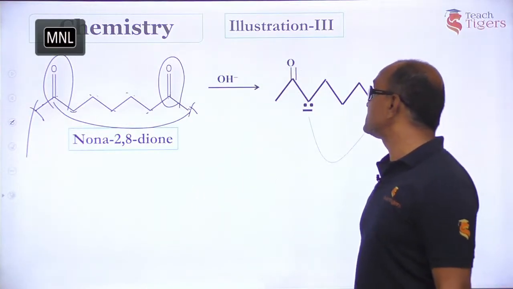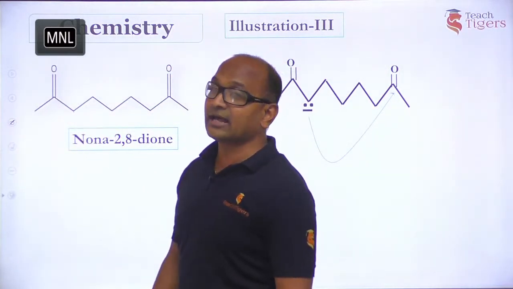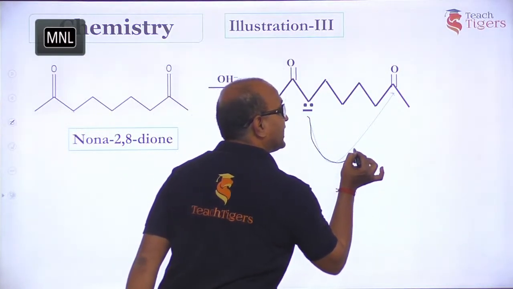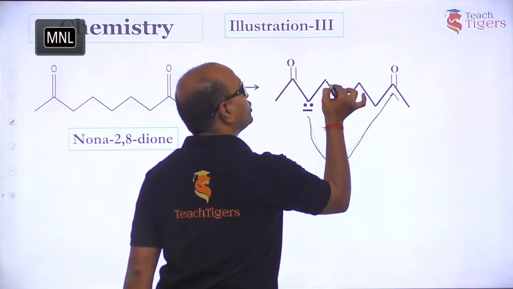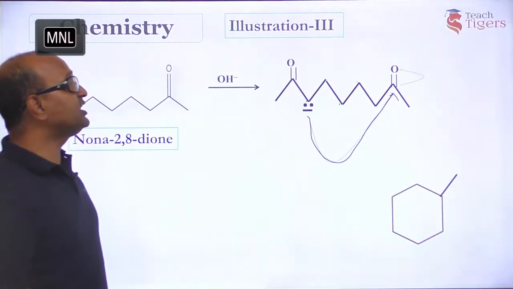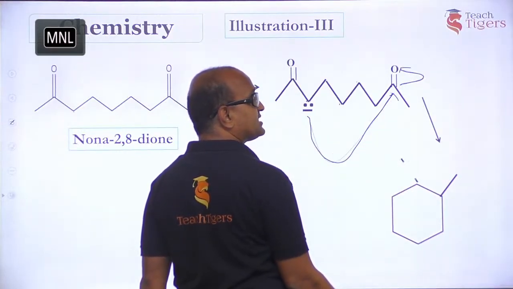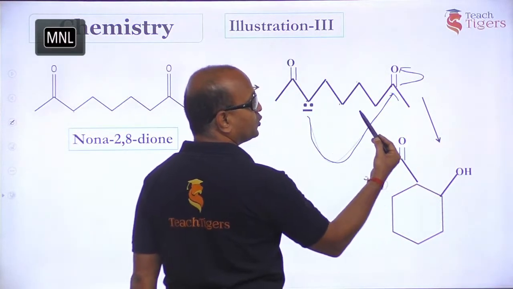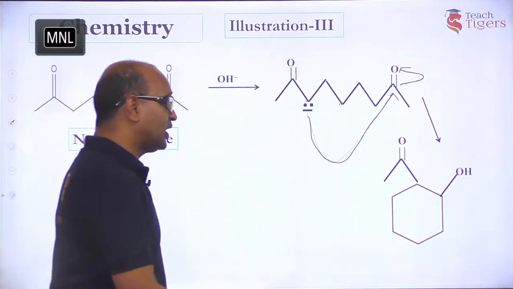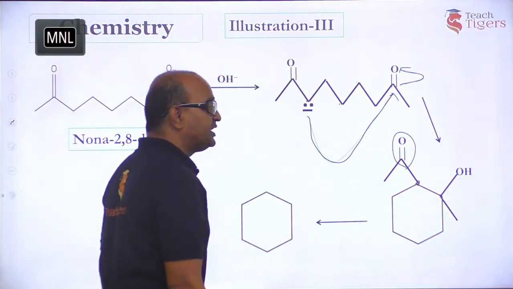Now if I remove the hydrogen from this carbon, the third carbon, and this enolate attacks this carbon, you are going to get 1, 2, 3, 4, 5, 6-membered ring, which is stable. Now see, this carbon first donates its electron to oxygen. You have got O minus, which reacts with water to give this. So this is what we have. Now is this beta hydroxy? Let us check. This was our carbonyl group. This is alpha, this is beta, and now I heat it.